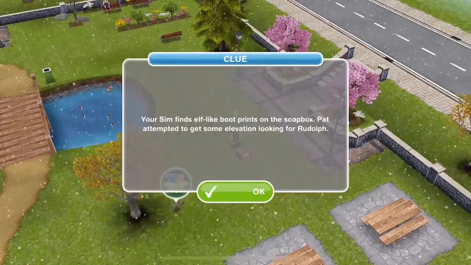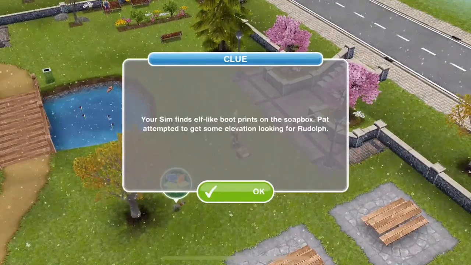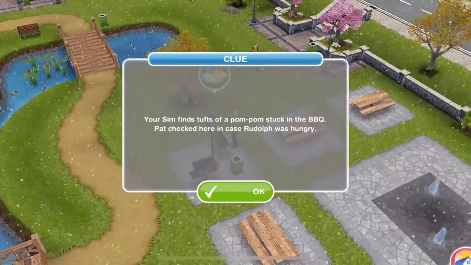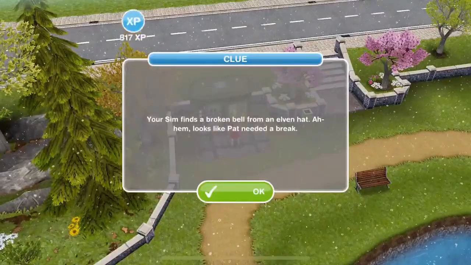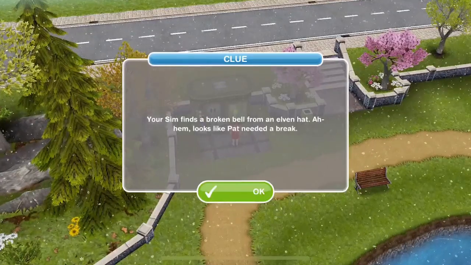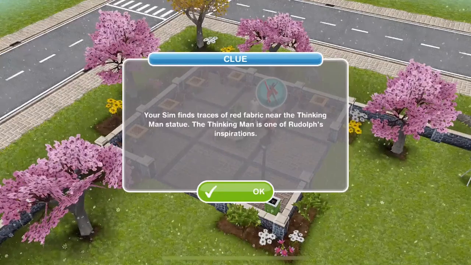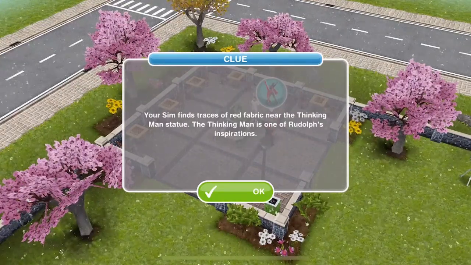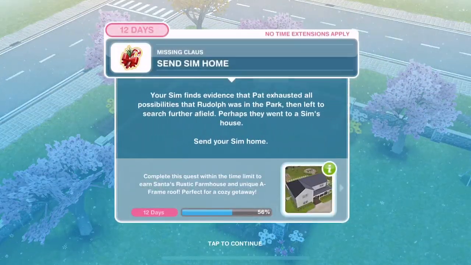Your sim finds elf-like boot prints on the soapbox. Pat attempted to get some elevation looking for Rudolph. Your sim finds tufts of a pom-pom stuck in the barbecue. Pat checked here in case Rudolph was hungry. Your sim finds a broken bell from an elfin hat. Ahem, looks like Pat needed a break. Your sim finds traces of red fabric near the Thinking Man statue. The Thinking Man is one of Rudolph's inspirations. And that is task completed. Now we need to send sim home.